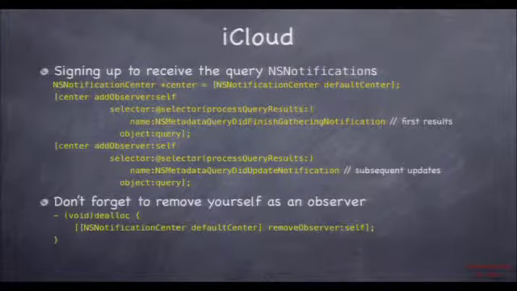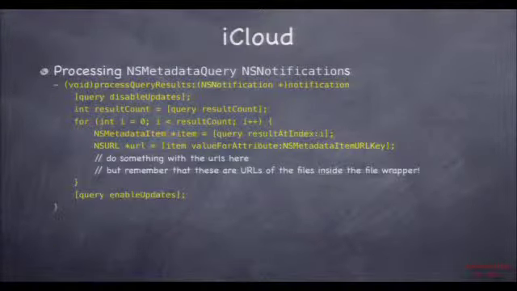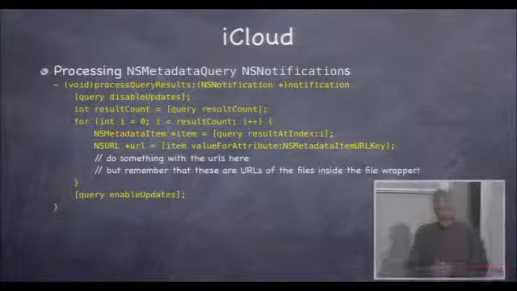Don't forget that when you add yourself as an observer, anytime, to remove yourself as an observer in your dealloc. This is the only thing you usually ever do in dealloc anymore. In iOS 4, you used to do a lot of stuff, but in iOS 5, this is one of the only things that you do. And that's to protect yourself, because when you're coming out of the heap, which is when dealloc is automatically called on you, you don't want to still have the notification center pointing to you. And like I say, it uses these unsafe unretained pointers, so that's bad. So you definitely want to make sure you remove yourself. So what would the processQueryResults look like? It would look something like this.